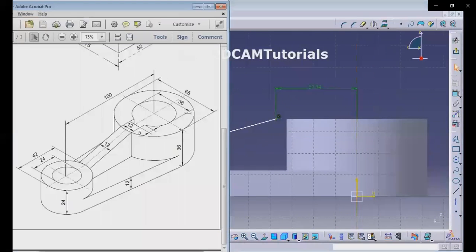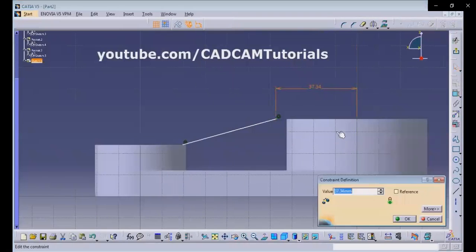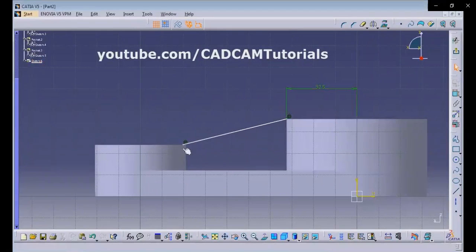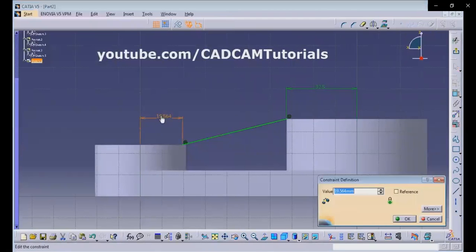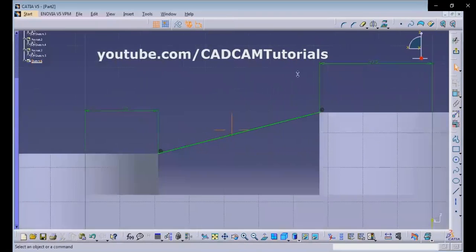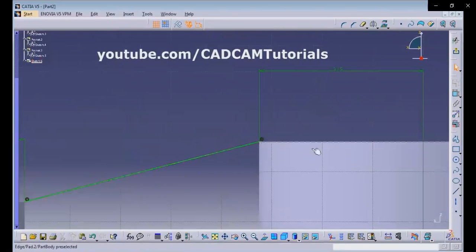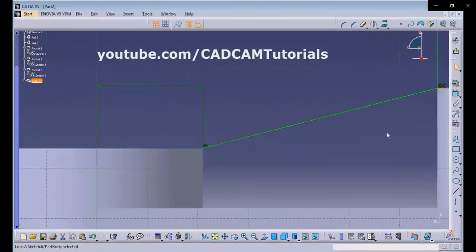So it is for the bigger circle, that is half of the 65. So just double click, give 65 divided by 2, enter. So it is 32. Same way for this constraint, select this point, this axis, and give the radius of this circle, it is 21. So double click 21. Then at the corner you have to draw a small line, otherwise it will not create the stiffener. So create one small line here and another small horizontal line, so it will merge properly. Exit workbench.